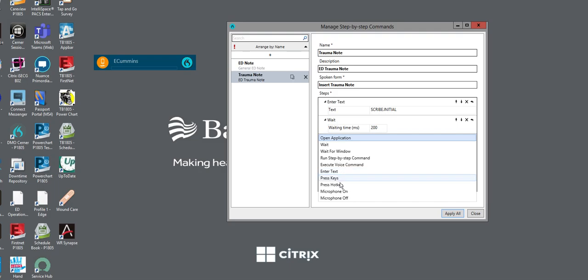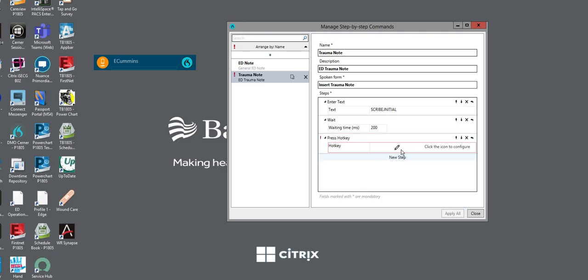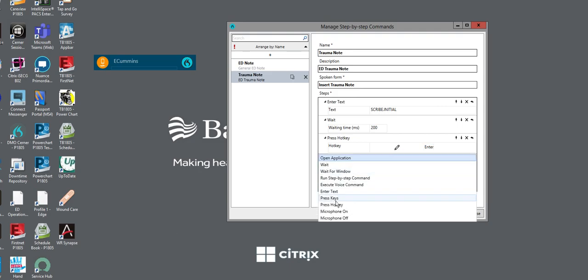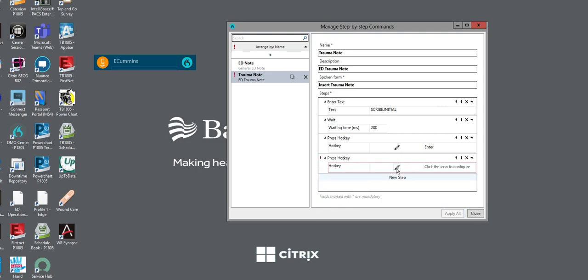And I need a hotkey. The hotkeys are the buttons. And see there's the little pencil. So you hit that pencil, and then you hit whatever key you want it to hit. So I'm just going to hit enter, and there it is. And then remember, I wanted to do another enter, so I'm going to hit another hotkey, hit the little tab, hit enter.